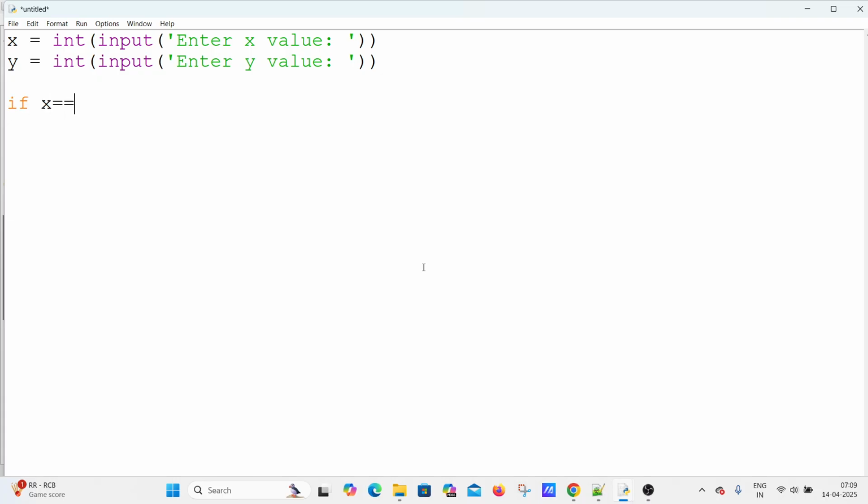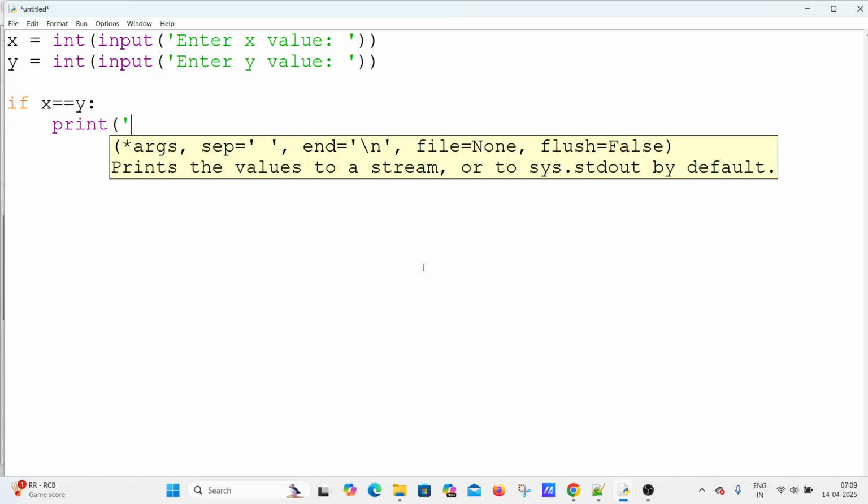If x equal to y, we have to print x is equal to y.